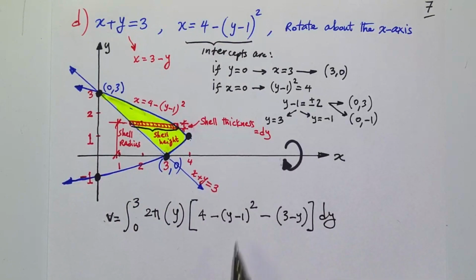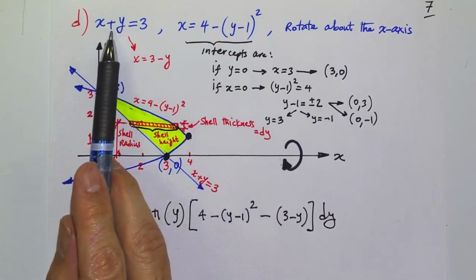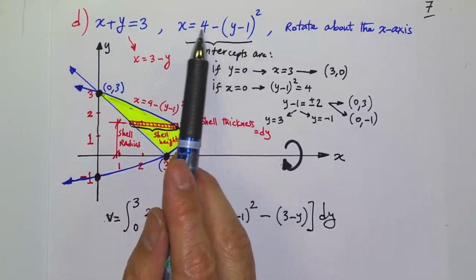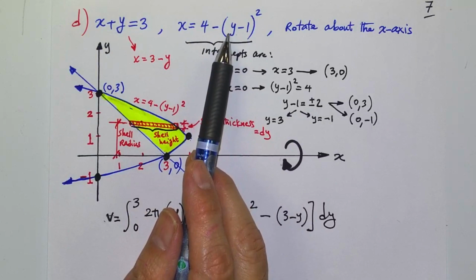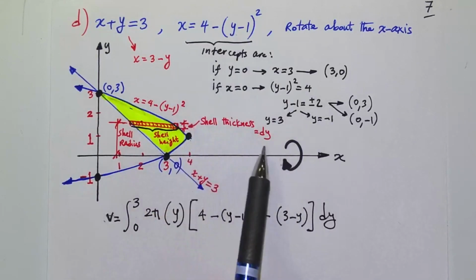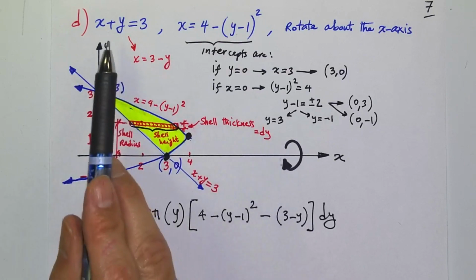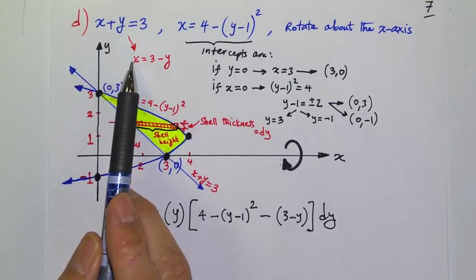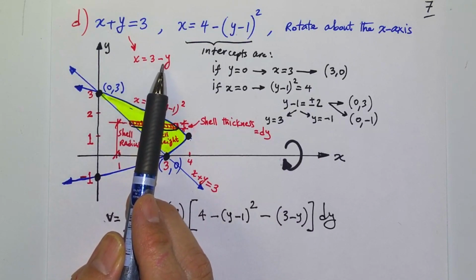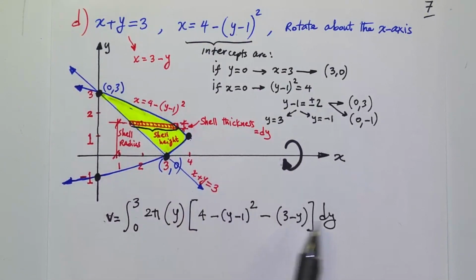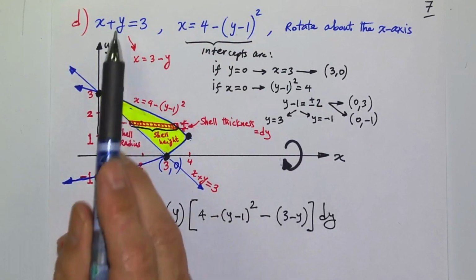dy. So notice that I had to rewrite this equation, or this curve was already x in terms of y, right? That's good because the integration is happening with respect to the y variable. We have dy here. But this I had to rewrite so that it is also x in terms of y, because our variable of integration is y. So I had to rewrite that.